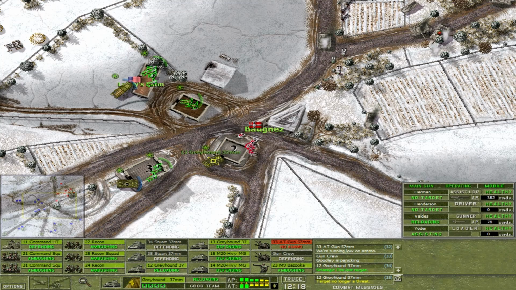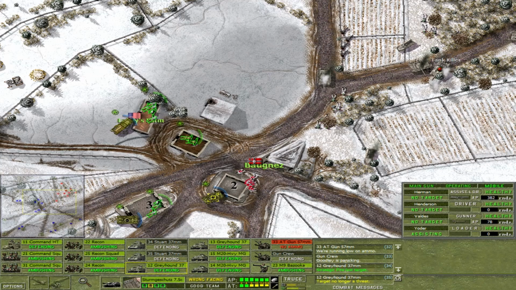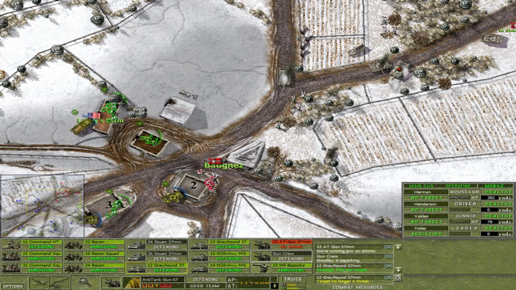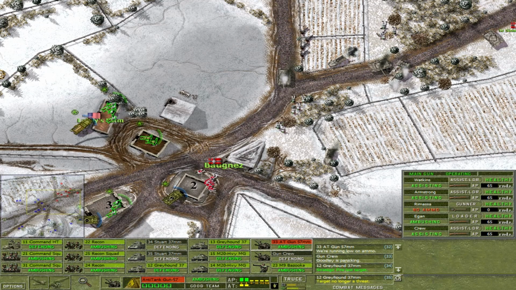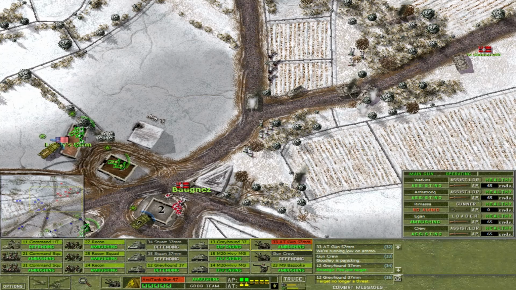3-3 is out of anti-tank ammunition. And the other anti-tank gun and both tanks have been destroyed. The anti-tank battle is not going in our favour.